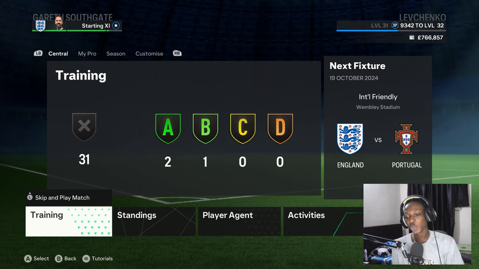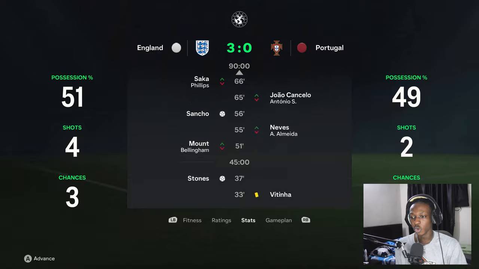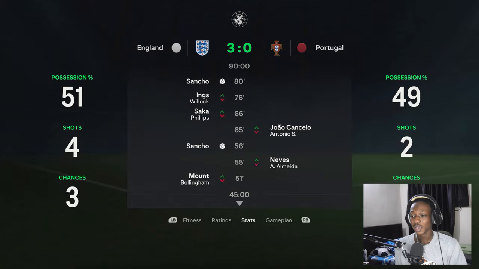Next up, we have an international friendly. We are going up against England. All right, so we're going up against Portugal here. We did not have a good match in the last match. I can't even remember if we got the objective or not, but we didn't score. So I'm not going to be training, I'm going to skip. And we do win the match 3-0. Stones and Sancho got a brace in the match.